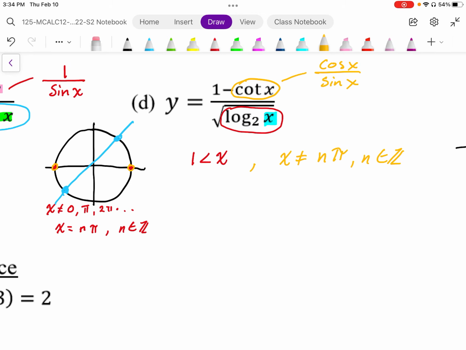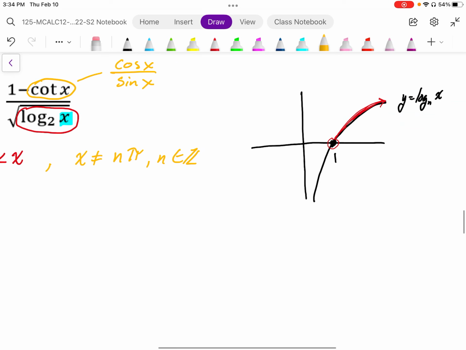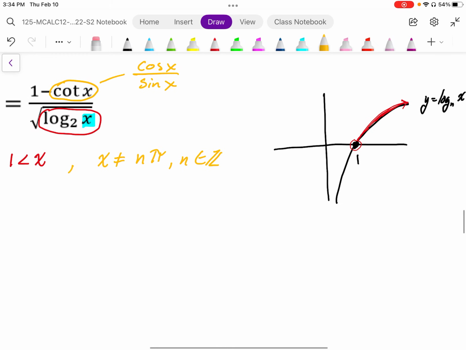So I have my divide by 0 restrictions. I have my log restriction and square root restrictions, which helps if I understand what the log looks like, to make sure I avoid the negative parts of this log. This negative part of log I can't use. That's why I have to be bigger than 1.